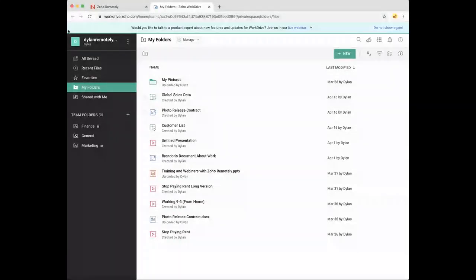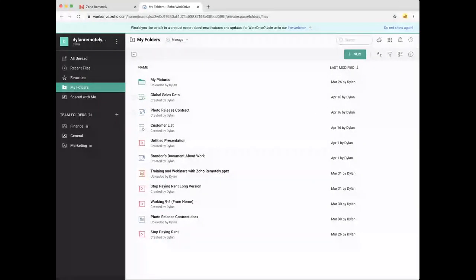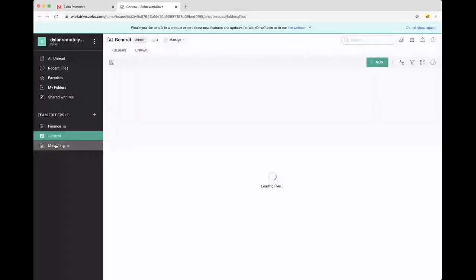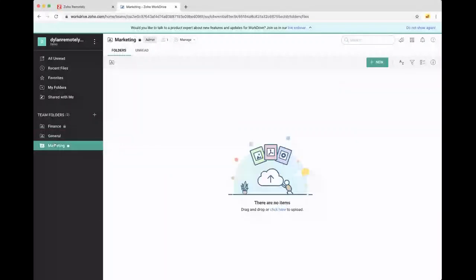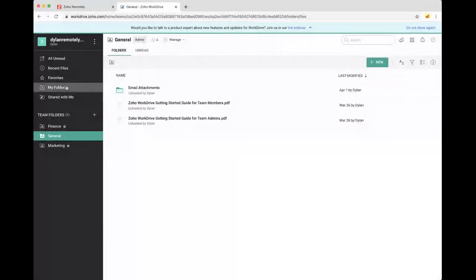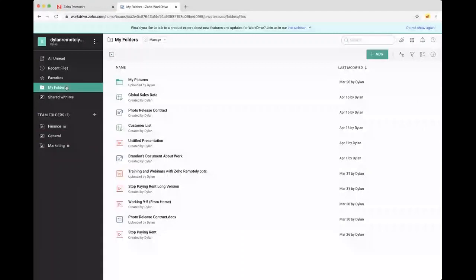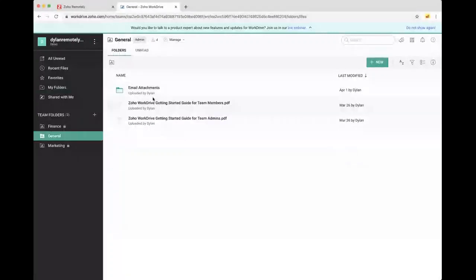Okay, so coming into WorkDrive, we have here a section called My Folders, but then you can see we also have these things called Team Folders. So in My Folders, you're going to see things that you make, things that you are the only one who has access to, and this is the area that's more similar to Google Docs or anything like that, that's more focused on just one person being able to store their files and centralize them. But then we have team folders as well.